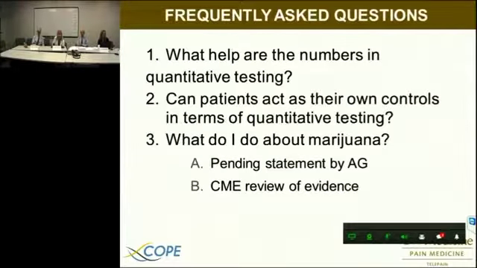So what do I get asked a lot? How come these numbers can't be used in some ways? Specifically, item number 2, can patients be their own controls? Our toxicologists and the metabolic gurus say no, because there are too many factors, such as when was the testing relative to what the patient ate, and when they last took their medication. We just can't put it together. It doesn't fit in the double-blind, placebo-controlled model that we want, where we control all the variables. There are just too many variables.